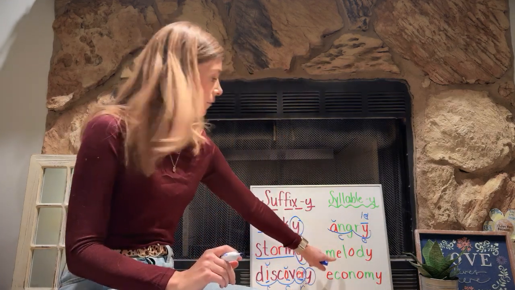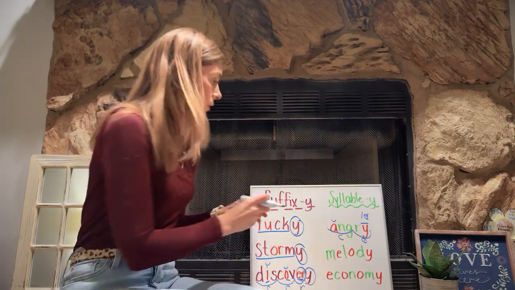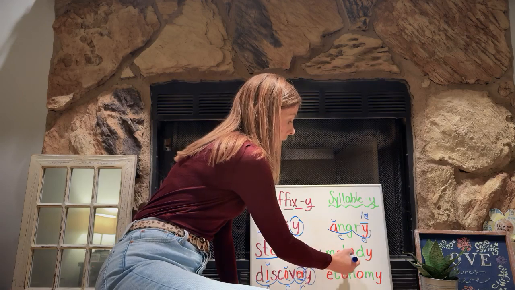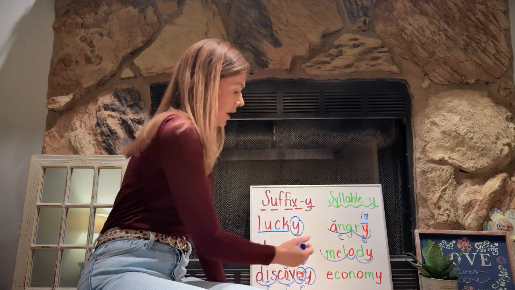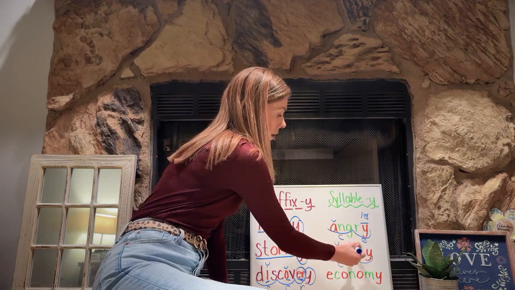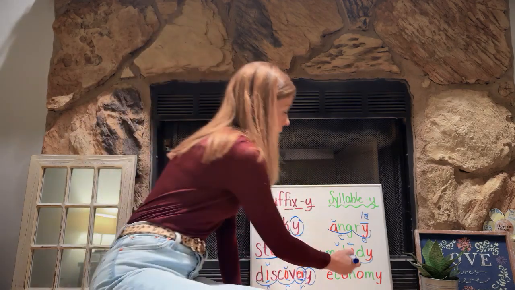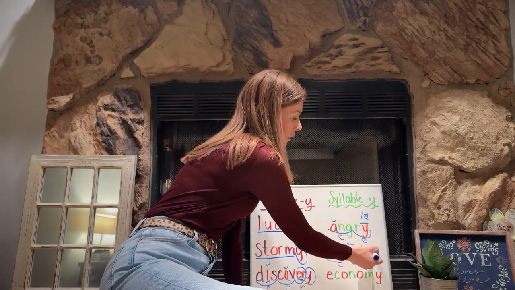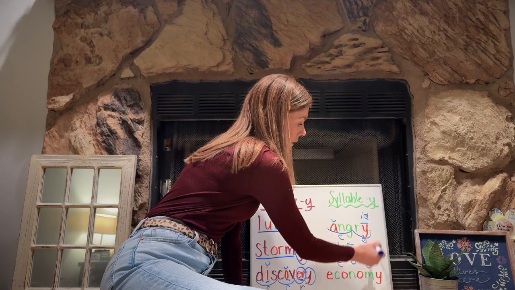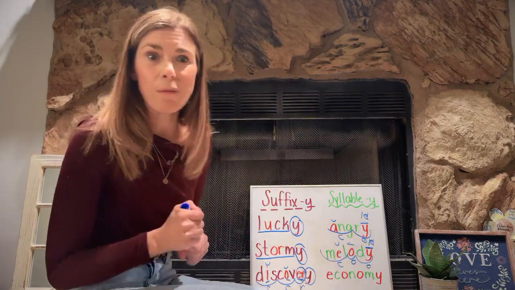So we look down here, we have one, two, three vowels. So we're going to have three syllables. So it's going to be melody. So we have the E closed in by the L. The O has nothing blocking in the syllable. It's the only vowel in the syllable, and it's at the end, so it's open. It's going to say O. And then the Y at the end is going to be open, so it's going to make the E sound. Melody.